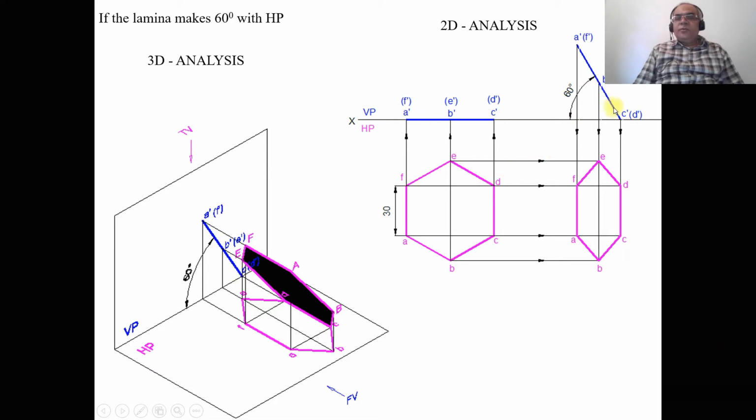When you look from the top view, you can see A dash, B dash, B dash, C dash, all the sides, all the points are visible. When you look from the front view, A dash, B dash, B dash, C dash, then D dash, E dash, E dash, F dash, all are inclined to HP. Therefore, AB, BC, DE and EF will be in apparent length, and A dash, F dash is parallel to HP and perpendicular to VP. That is the reason why you are getting a true length in HP. Similarly, C dash, D dash will have the same reason. So this is how you will be able to analyze in 2D and also in 3D.